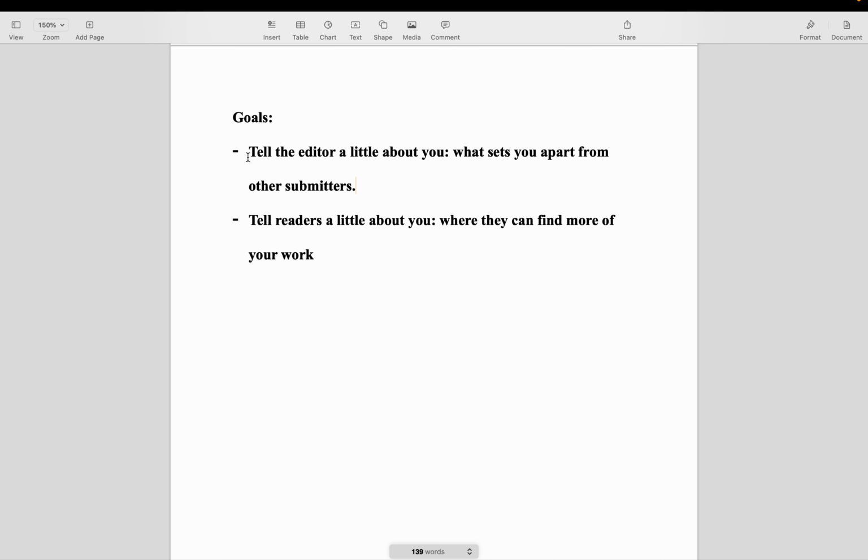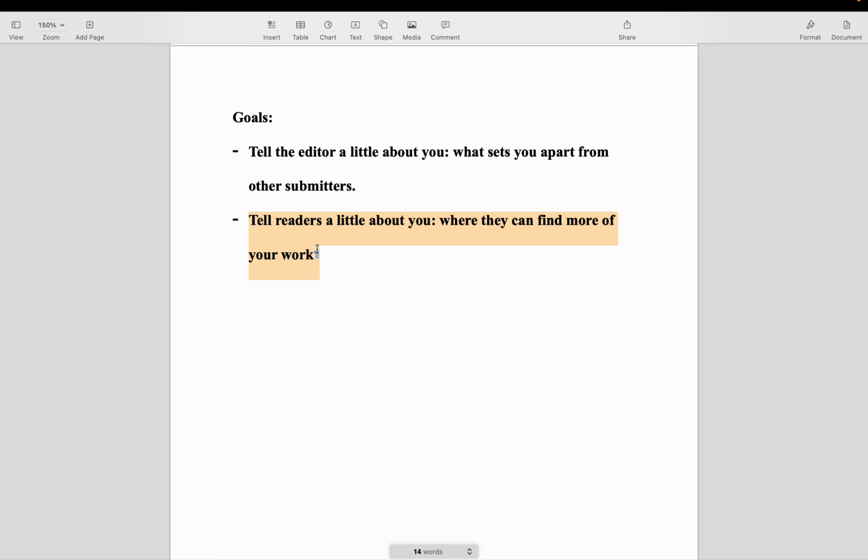So then if the story is accepted and published, then the author bio can function as well to let a reader who likes your piece know where they can find more of it, right? So I'm sure we've all had this where we're reading a story in a venue. We really, really like it. We think the story is super great, and we want to read more. And we go to the author bio, and maybe it says so-and-so lives in this state, and that's all.